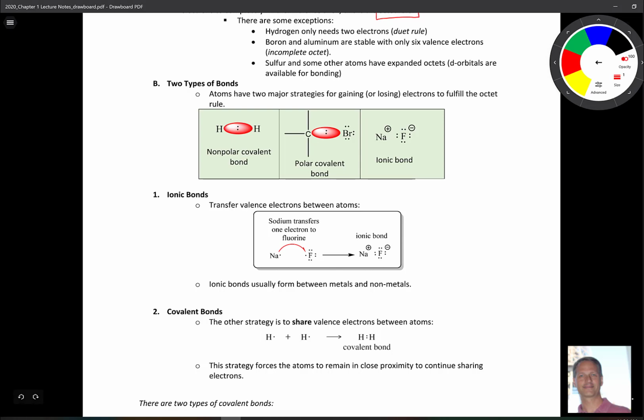The classic way to talk about ionic bonds is as a transfer of electrons between atoms. Down here below we have solid sodium, and sodium has 1 valence electron in the s orbital, and it donates it to a fluorine atom. Now fluorine doesn't just float around as this structure, but this is the classic way to display this electron flow. The result is that sodium has a positive charge and fluorine has a negative charge, so we call it fluoride. So here's sodium fluoride. This interaction between these 2 atoms is caused by their opposite charges. The other thing to recognize is that this type of bond usually forms between metals and nonmetals. So through inspection, we can look at the periodic table and quickly figure out if we expect to see an ionic bond.